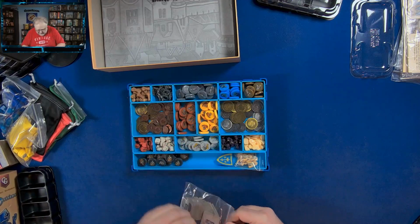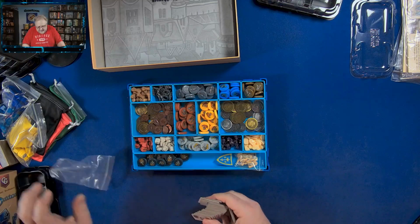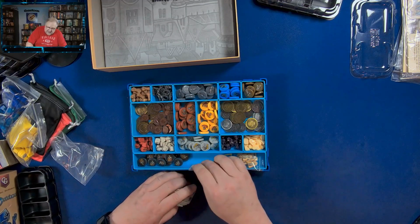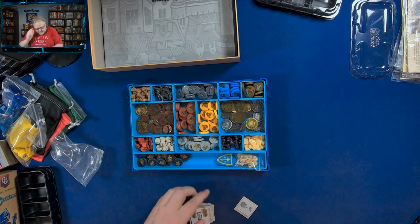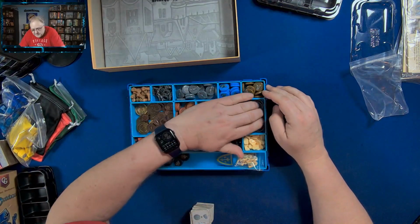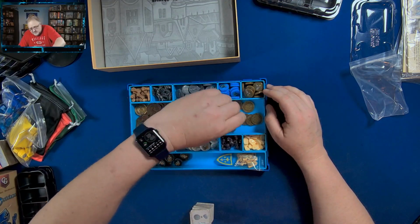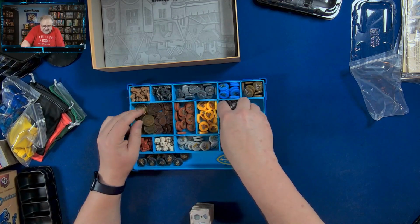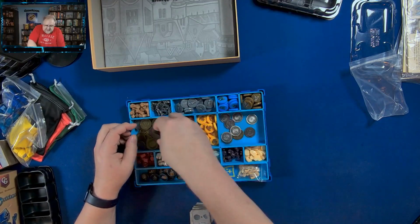Wonder if, let's see if any of these can go. If I can organize this a little bit. I think these are going to be way, yeah, these are too tall. If I put them, I can get rid of one more thing to go on the top. And maybe I just put all the money together. I might just have to put all the money together, even though it's going to really annoy me.